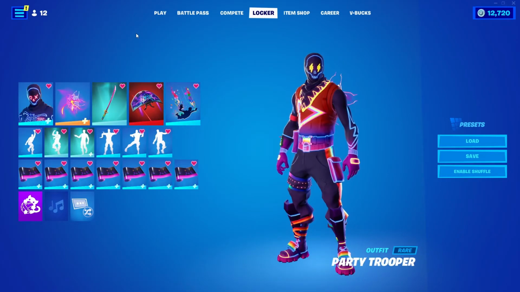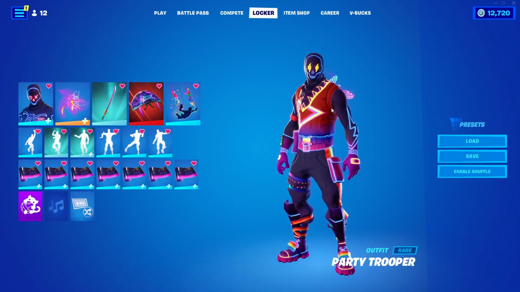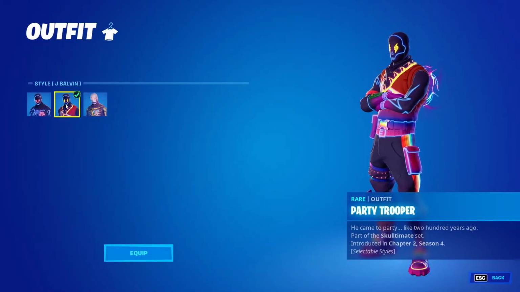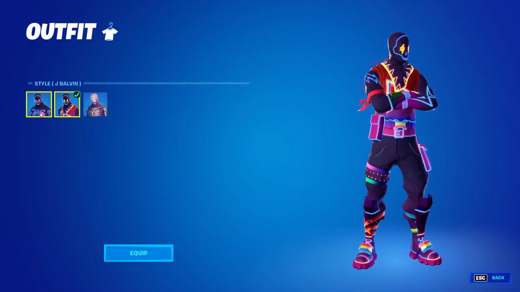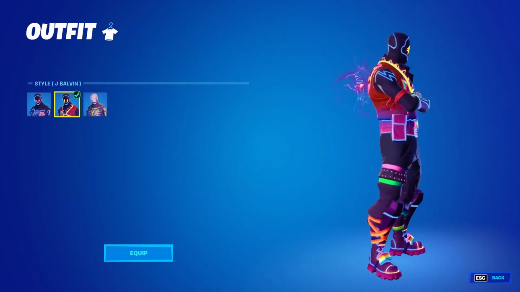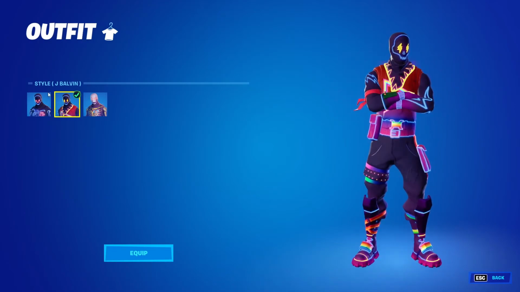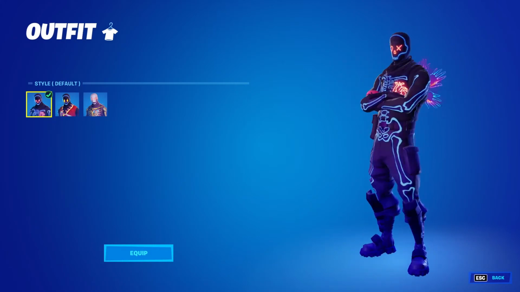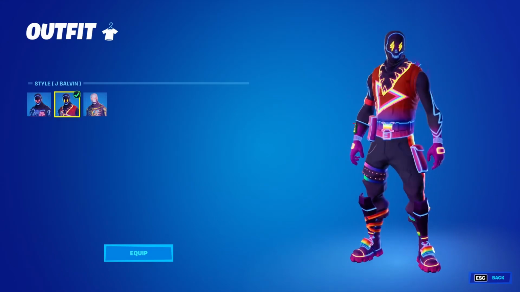Also releasing in Chapter 2 Season 4 is the Party Trooper. I know that it has been a while since this skin returned, and I hope it does return soon for more people to get it. But the style I'm personally using is the J Balvin style. Now, unfortunately, you're never going to be able to get this style again, as it was a J Balvin concert exclusive. You can only get it if you attended the concert while owning the default Party Trooper skin, which looks like this. So this style will become available eventually, and I don't think it looks all bad. I just prefer the J Balvin style better just because of how cool it looks.